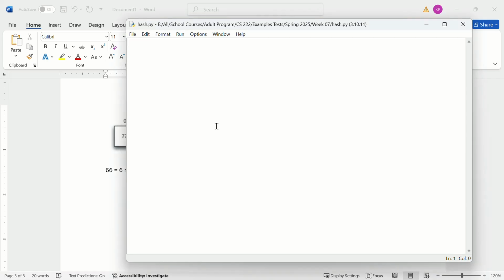So we're going to create a class called hash table, and our init, we're going to have a size, which we're going to set at 47. We're going to have slots, which is going to be equal to, we're going to set this up, initializing them all to None for our size.